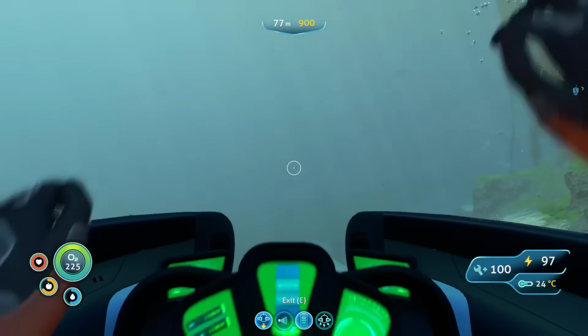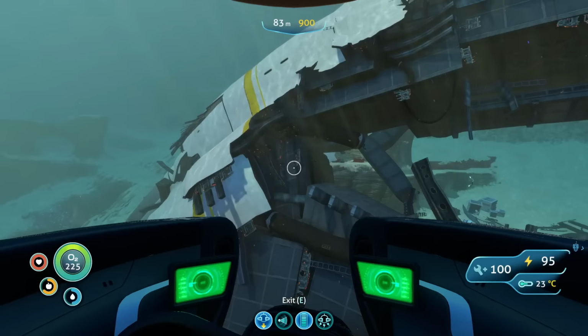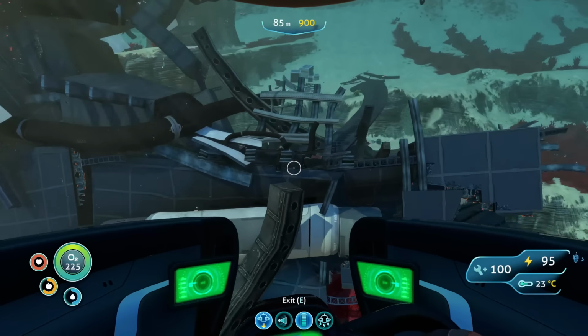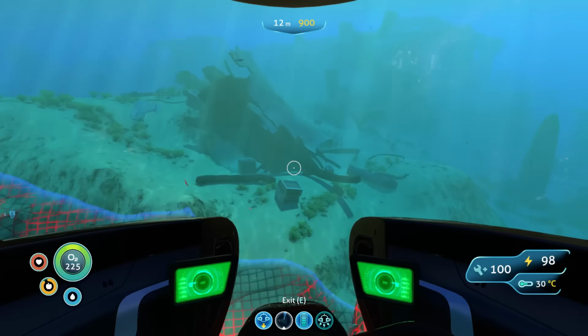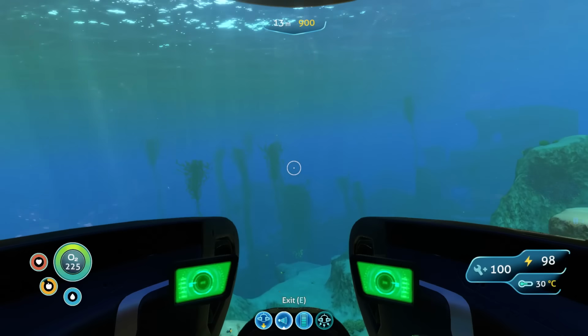Okay, wreck time. There's not a whole lot to say here. Find a wreck, explore the wreck, leave. Simple as that. I started off with Wreck 2 since it was just outside my house, then headed to Wreck 15. Possibly the smallest wreck in the game. Is my mouse broken?